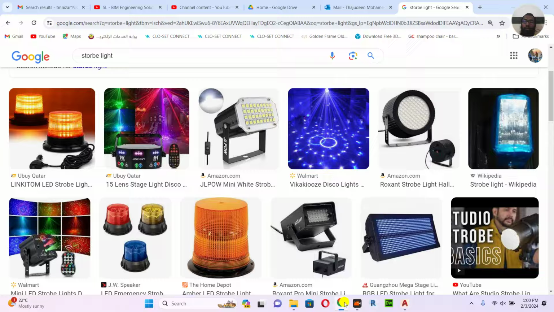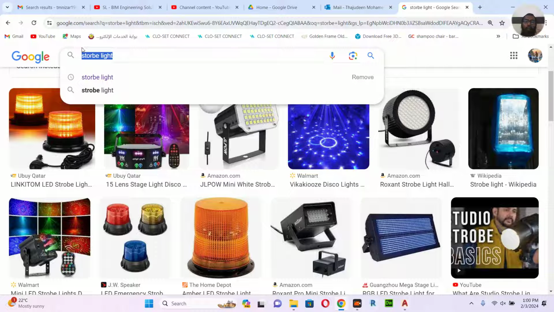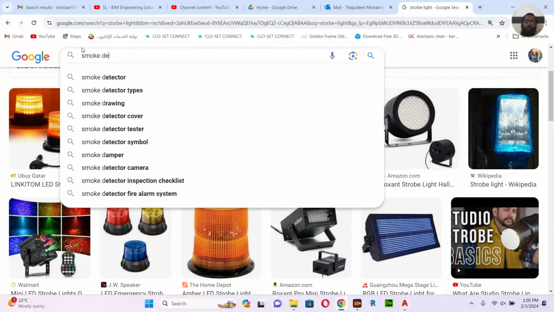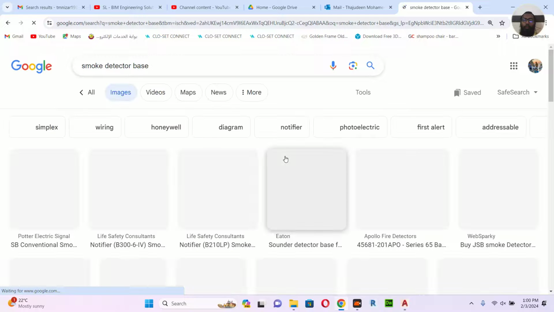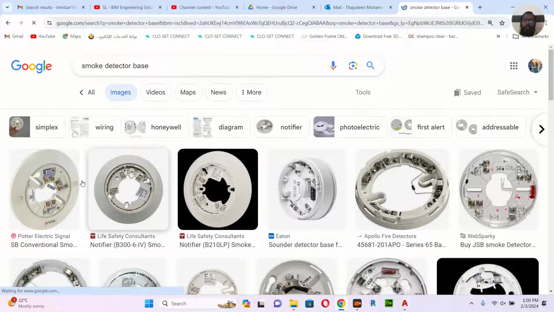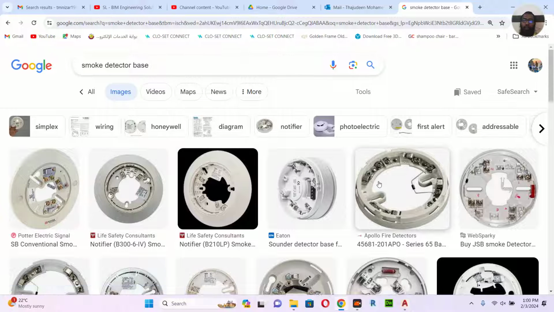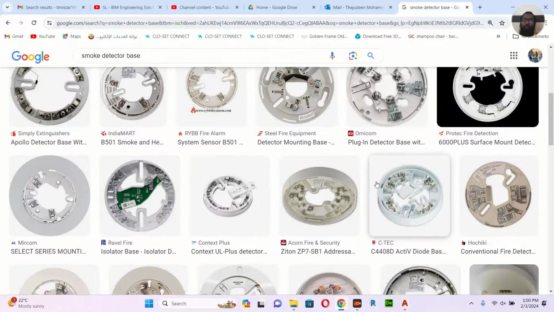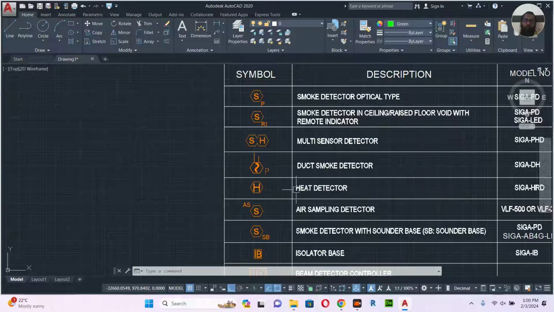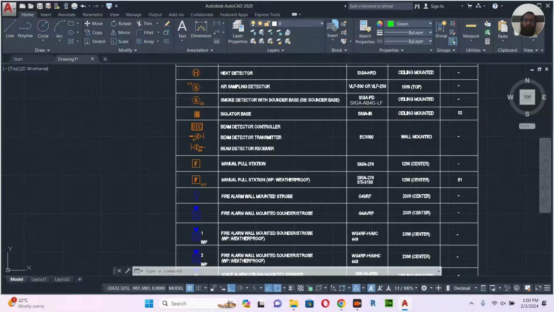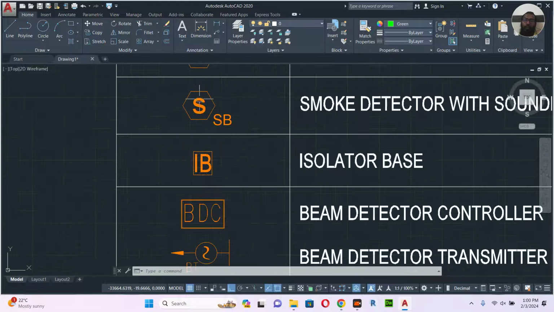So if you go to Google, smoke detector base. So if you go to the smoke detector base, this is the base. See, this is the base, and the device will fix in the base. So here, you see this one I told you, sounder base.